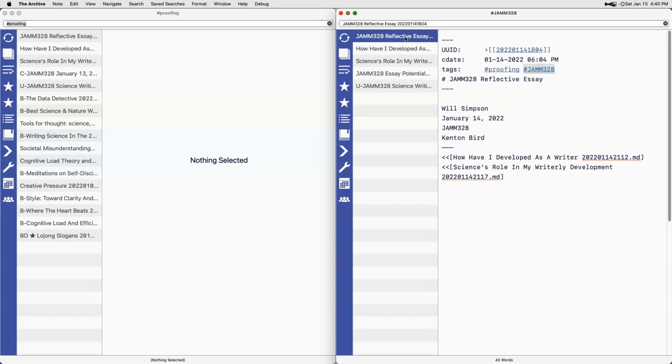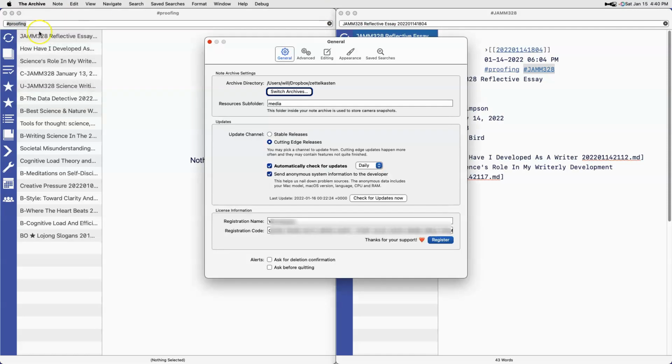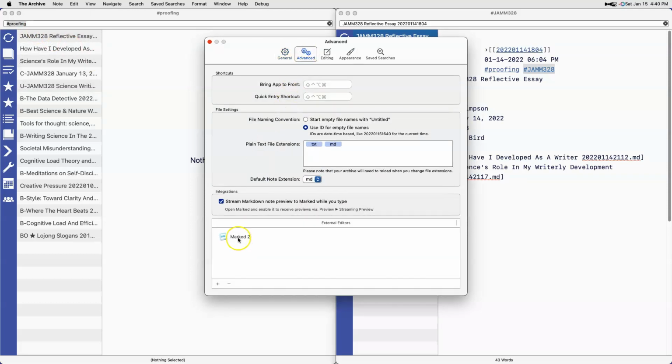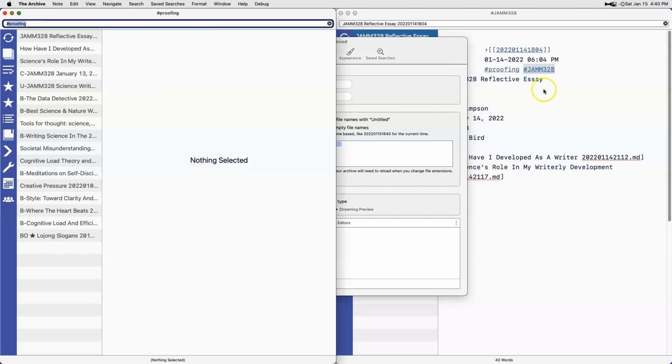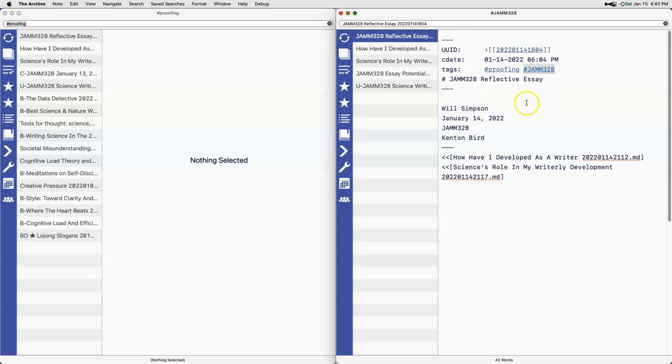And first of all, let me show you here in the archive in the preferences. We want to be sure that we have the streaming markdown preview checked, and Marked2 as one of the external editors. In this case, I only have one. So I have this note.